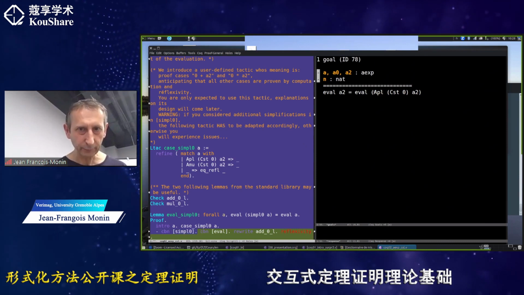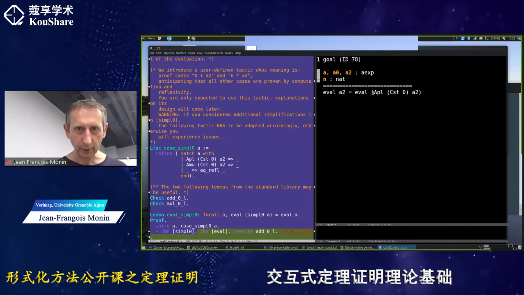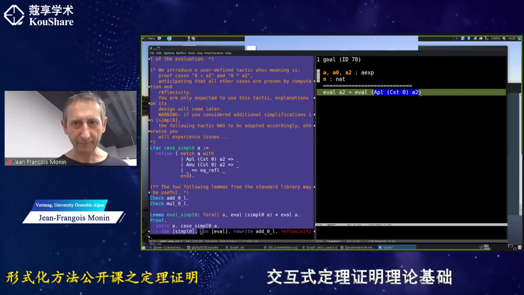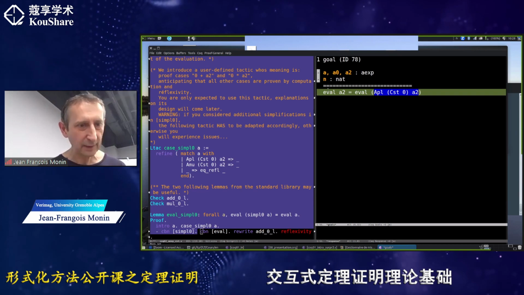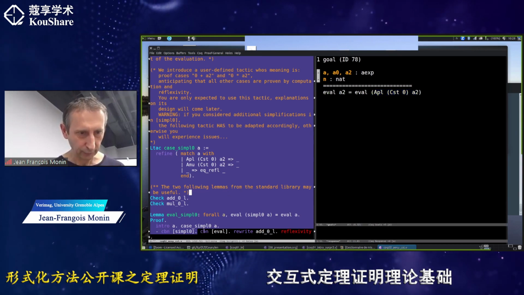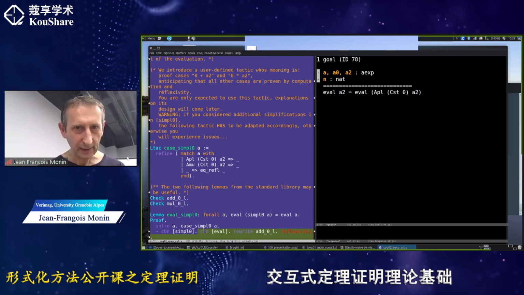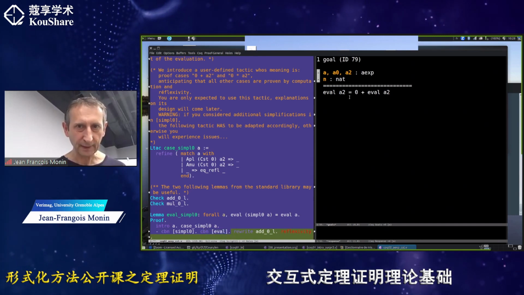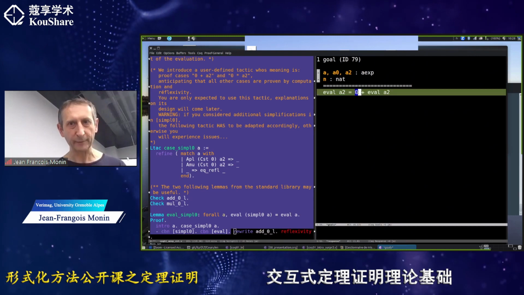Simple 0 has been performed, and now what about eval? Let us compute eval, and we get eval of A2 should be equal to 0 plus eval of A2.